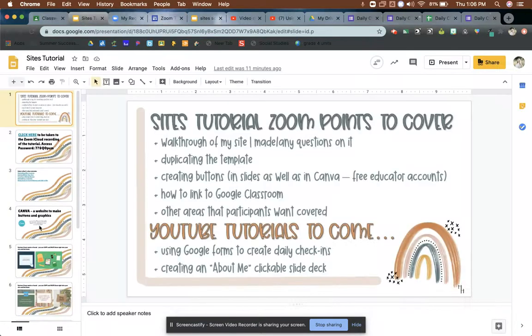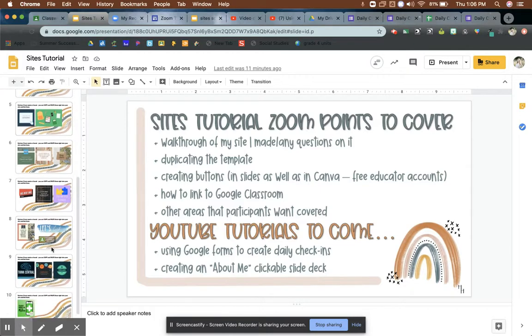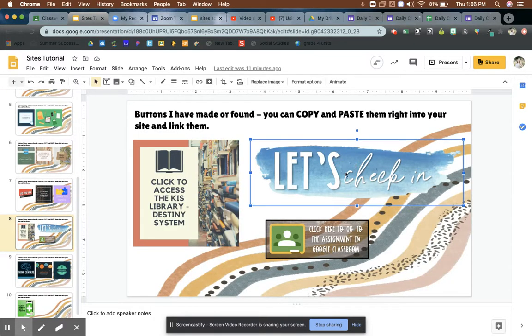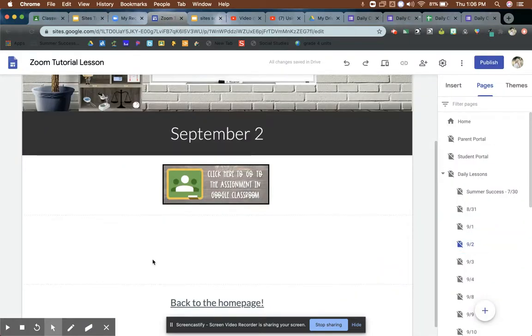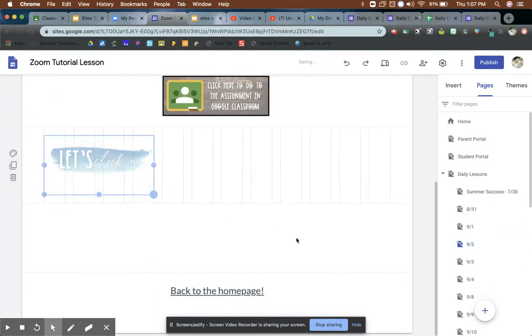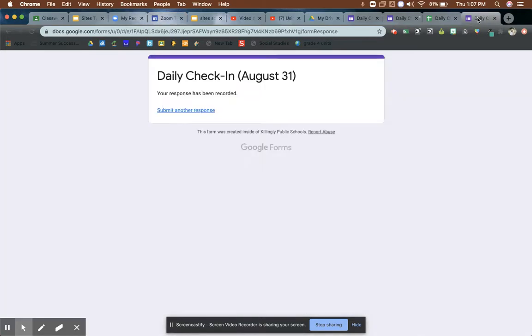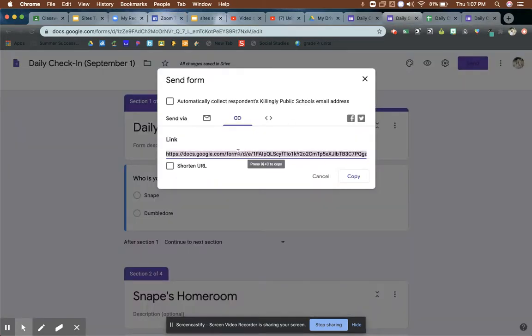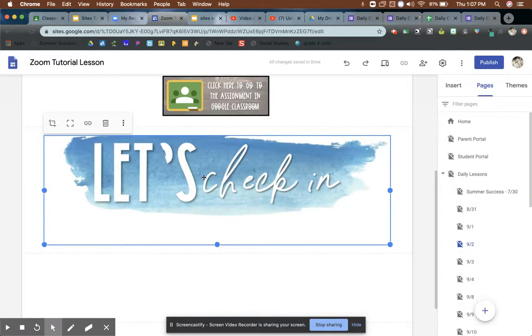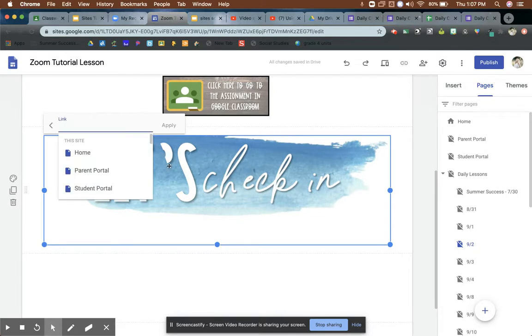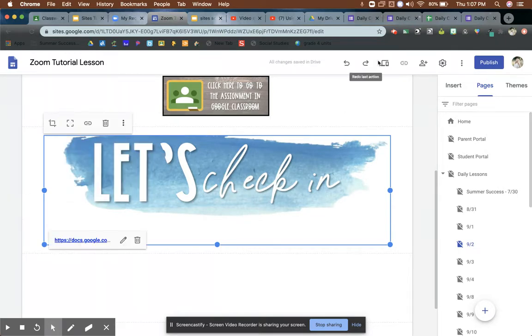And I do have an image ready to go, so I'm just going to copy that, and I'm going to paste it right in here. And then what I can do is grab this link, and I can link it right to that check-in.